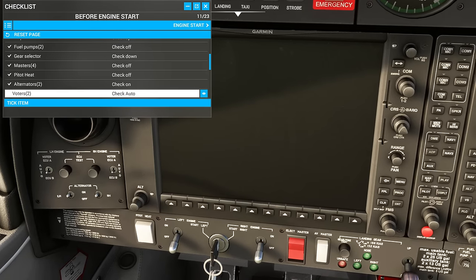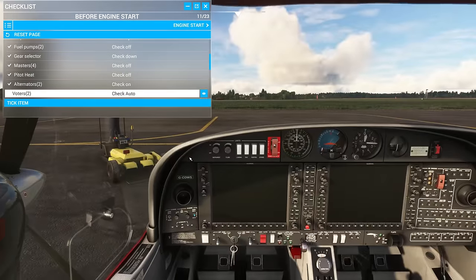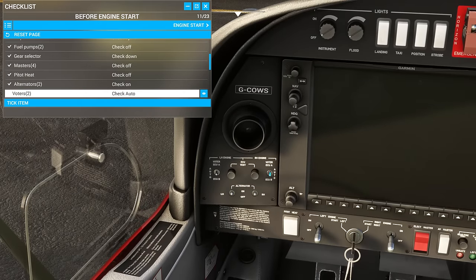It's very straightforward, this airplane. It's a nice airplane. I think this is a good one for airline pilots who haven't flown general aviation much in the sim. They would enjoy this. Voters check auto. They are down here. Auto.